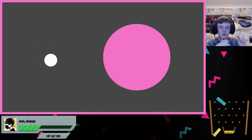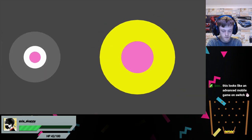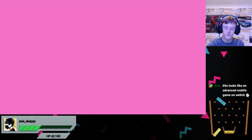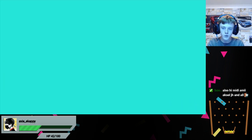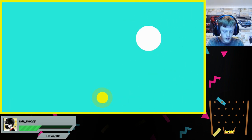Okay, so this one introduces white circles. So if you combine a white circle with a pink, it will produce pink, as I just did. If you do it on this, it will produce yellow. There you go, pretty simple. It gets pretty interesting in the end though. Okay, so pink and pink, yellow and yellow, and then obviously there's no other light blues, so I'll use the white. Instead of combining light blue with light blue here, I have two whites I need to get rid of. So I'm going to combine a white with a light blue and a white with a yellow.